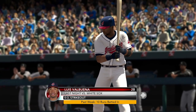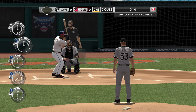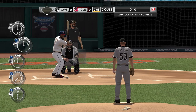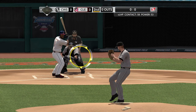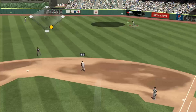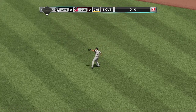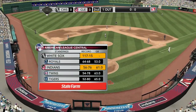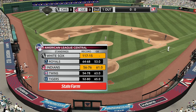Val Blaina standing in to hit — he's going to start the second for the home team. Let's look at the Central Division standings courtesy of State Farm: first place the White Sox, second place the Royals, third place the Indians, Twins are fourth, and rounding out the list, the Tigers. Chicago White Sox on fire right now — back from the dead. They couldn't do anything right before, and now they're doing everything right.